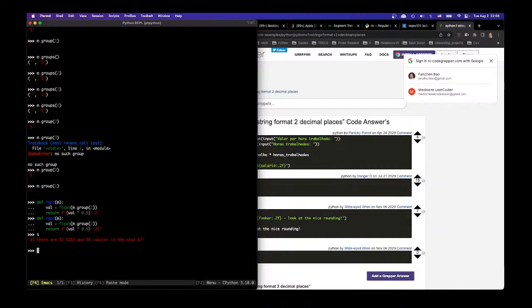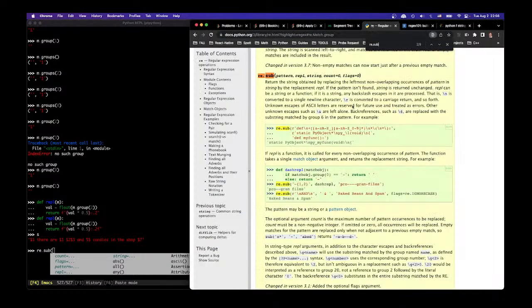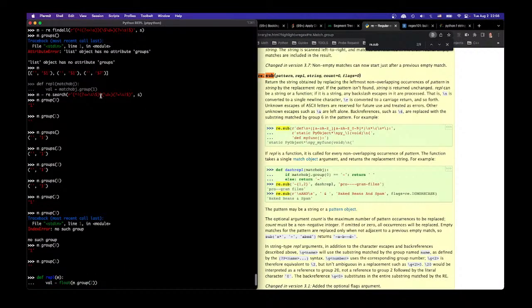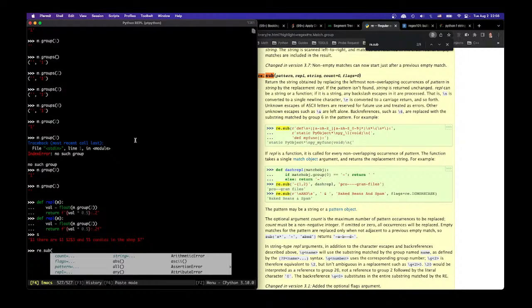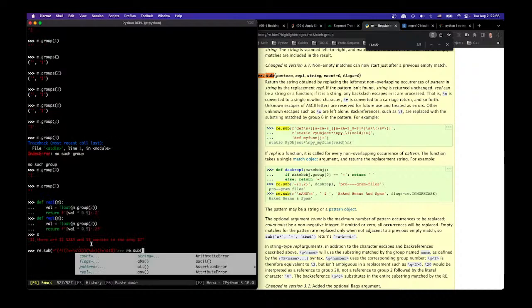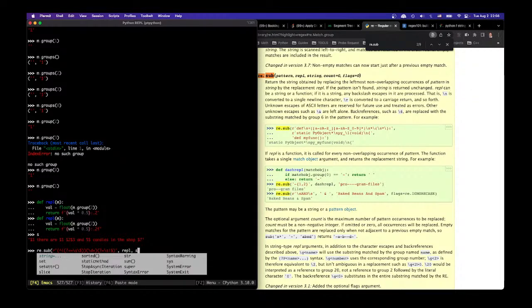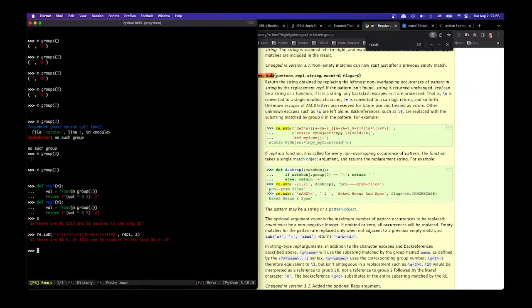Then we do s is this re dot sub. Okay, so we'll go into the pattern first. Pattern is this thing. This is the pattern. So pattern and this is the function and s. What the heck?